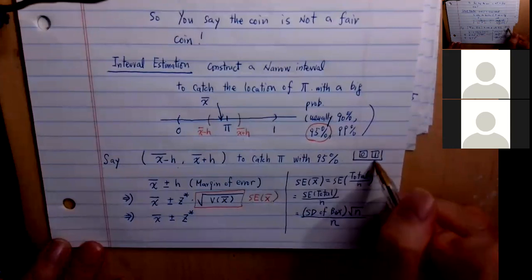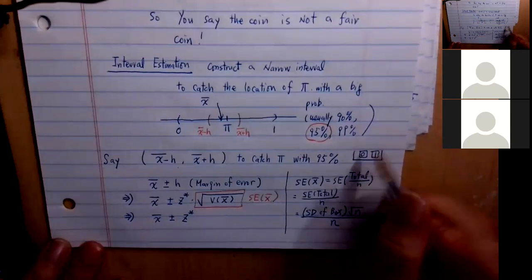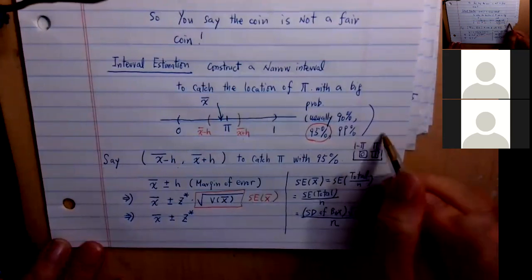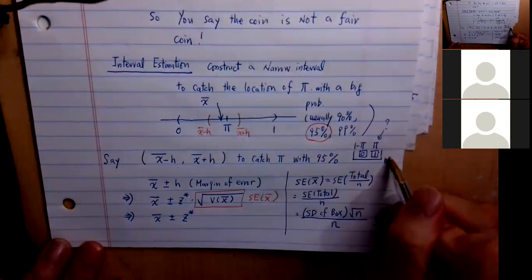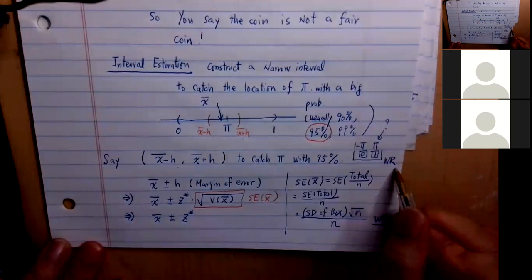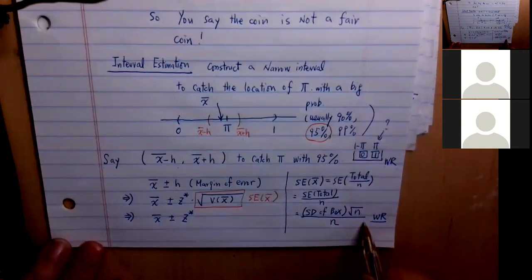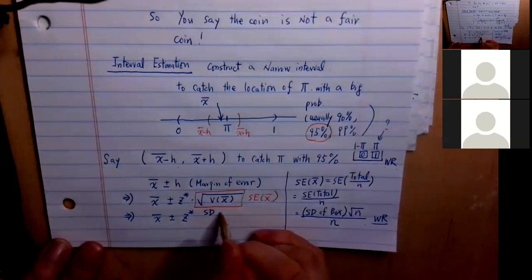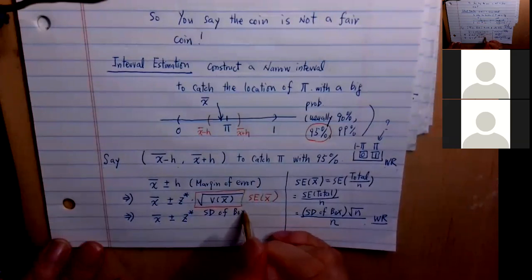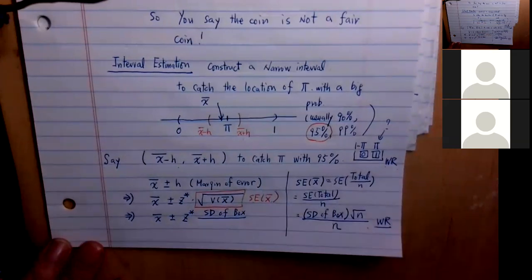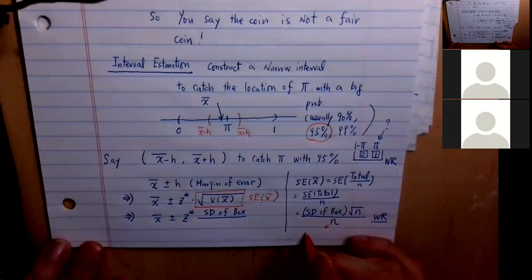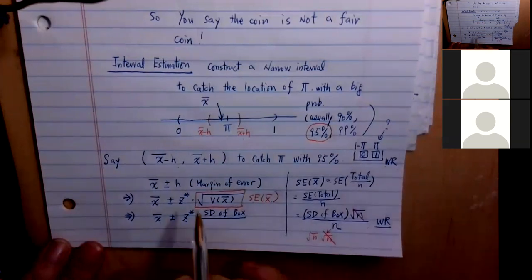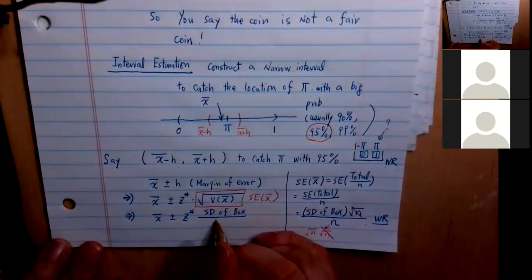When you see a head, you count as one head. When you see a tail, you count as 0 head. So this is pi, and this is 1 minus pi. But you don't know what's pi. And draw here is with replacement. Since this is with replacement, you don't need to worry about continuity correction. So this term just becomes standard deviation of the box divided by, look here, N can be written as square root N times square root N, cancel one of them. We have standard deviation of the box divided by square root of N.